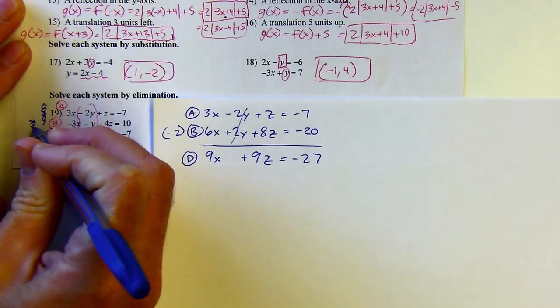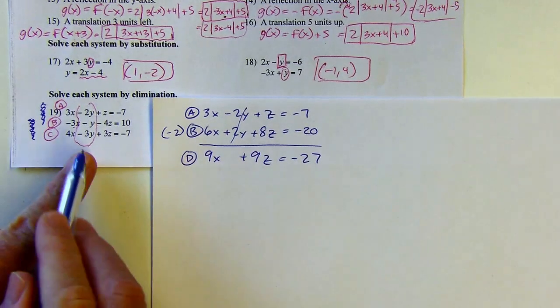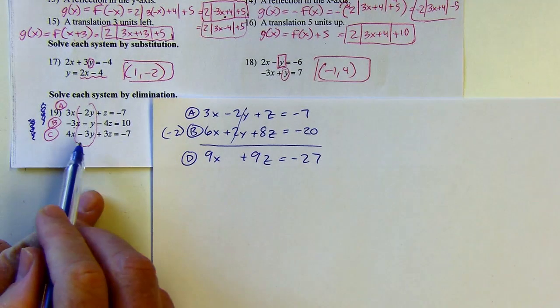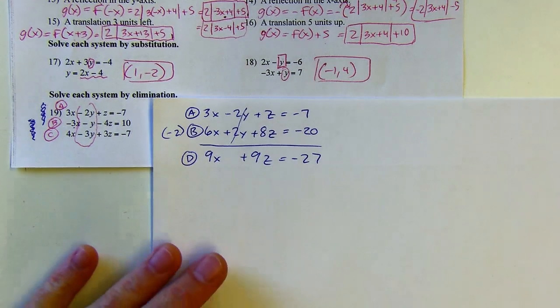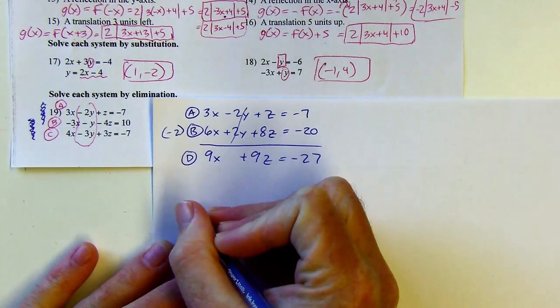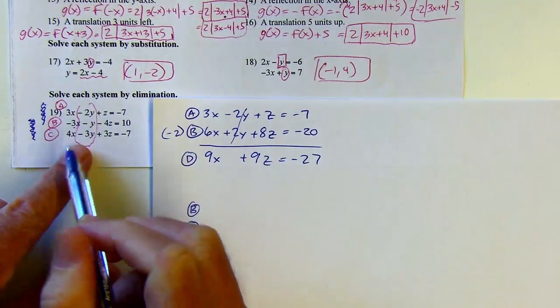So I'm going to use B and C here. I could have used A and C as well, but I want to eliminate the y's again. So I'm reminding myself here, okay, I eliminated the y's, so I'm picking a different pair of equations, but I'm going to eliminate the same variable, okay? So using B and C, let's see what we'd have to do to get those.